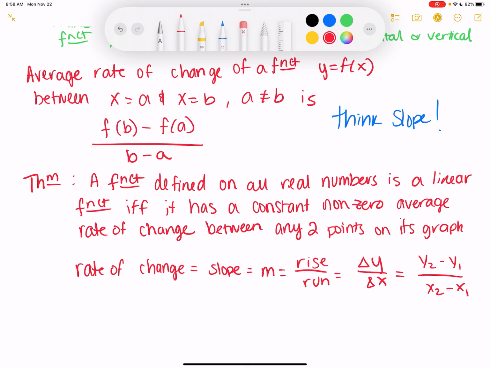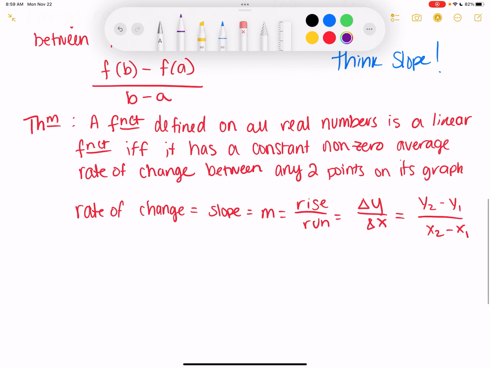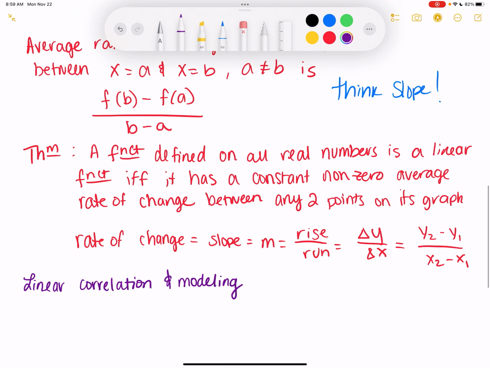For my stats people, the next part is going to be very easy for you. Linear correlation and modeling. Why are they mixing? Because this section has the and modeling part. Can you go just a little bit more, please? I'm sorry, I'm really confused. Just don't look at what you're writing and just listen. No, I got behind at the top because I forgot to write something. I had to go back and now I'm all out.